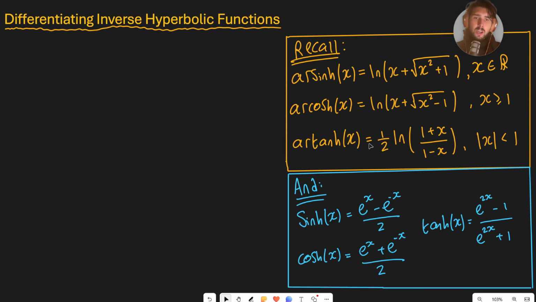Now you might say, what's the point in differentiating these inverse hyperbolic functions? They look really messy. Is there really a point to it? And yes, there absolutely is, because what we're going to find is the derivatives that we get are super nice. And that means that it goes really nicely the other way. So if you see an integral that's somewhat simple, it's actually going to integrate back to those inverse hyperbolic functions. I'm going to elaborate more on that at the end of the video.